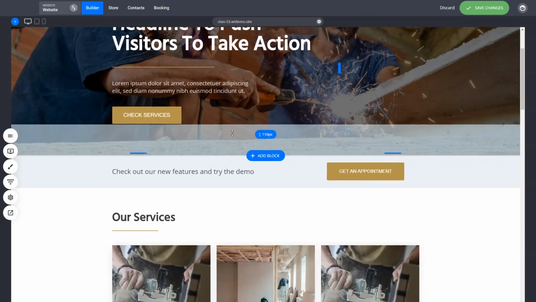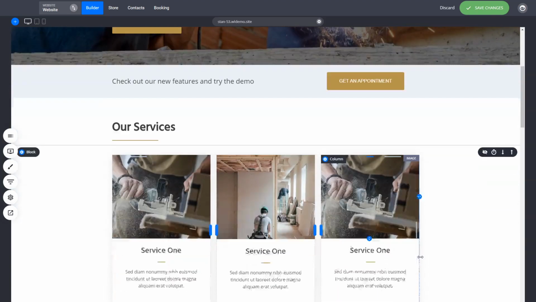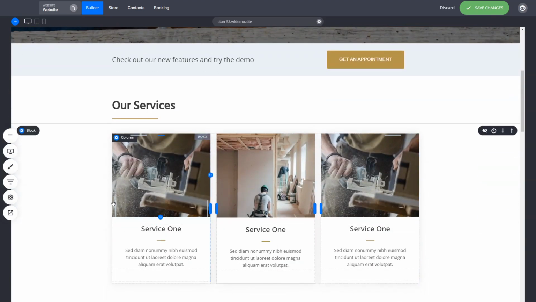Same goes anywhere. I mean, the blocks are the building elements of any website. It doesn't matter what kind of system you're using. Like in this case, we use the columns again to separate our content and make it very symmetrical and very well aligned. So make sure that you use the columns to organize your content to create the design that you want.